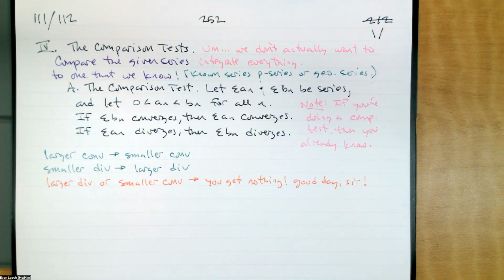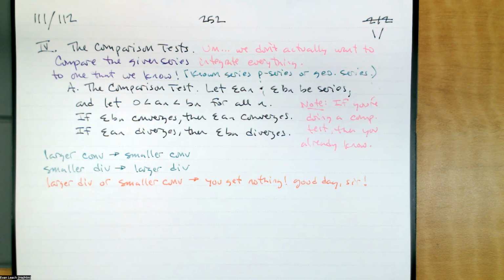The idea with the comparison tests, first of all, is that we already know if the series in question is going to converge or diverge. We're not making a comparison to find this out, because in a comparison test, there are two series, one that we're given and one that we bring to the discussion. The one that we bring to the discussion, we know converges or we know it diverges. And so clearly we already know whether the given series converges or diverges. This is how the comparison test works.